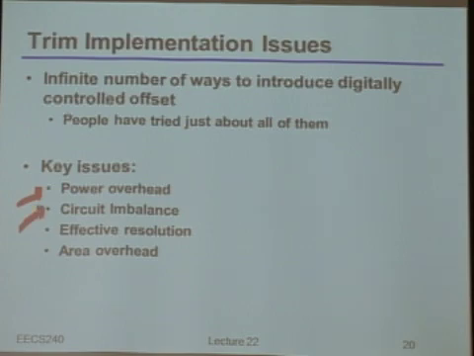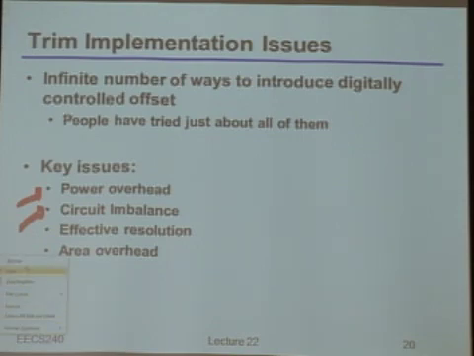Another very important issue is that we're typically talking about differential circuits here. And remember, the whole reason we went to a differential circuit in the first place was we wanted to reject things like power supply noise, common mode noise, and so on and so forth. Well, unfortunately, in order to cancel an offset, you almost always have to intentionally inject some asymmetry into the circuit. Because offset really means there was an asymmetry, and so the only way for you to get rid of it is to create another asymmetry.